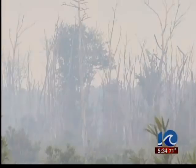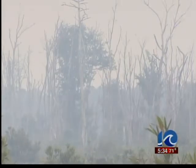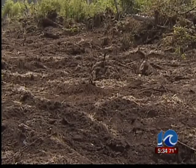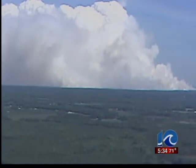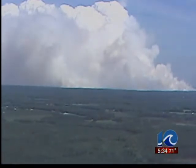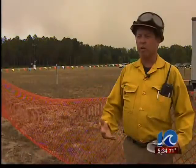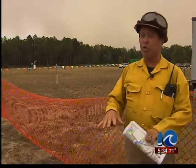Crews say in the refuge, trees are rapidly falling, blocking roadways and escape routes, making the fire even more dangerous to battle. Not to mention the peat, and lots of it, burning above ground and in some places 6 feet beneath the surface. Once it's down in the ground and smoldering around, it creates a lot of thick smoke, and it makes it very difficult to find the source of the smoke.